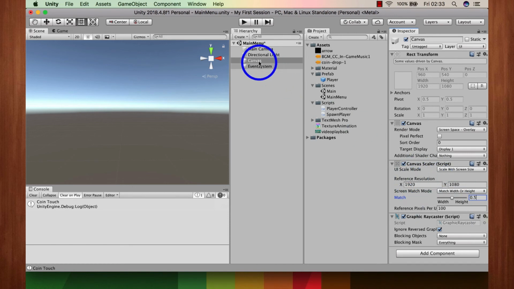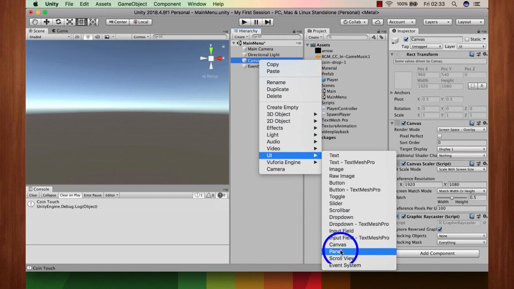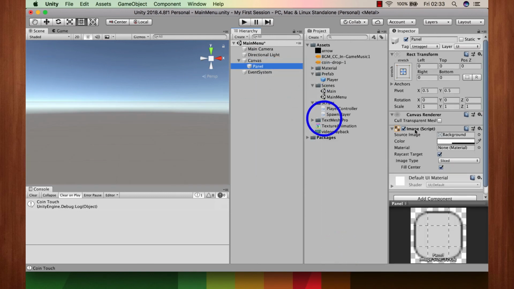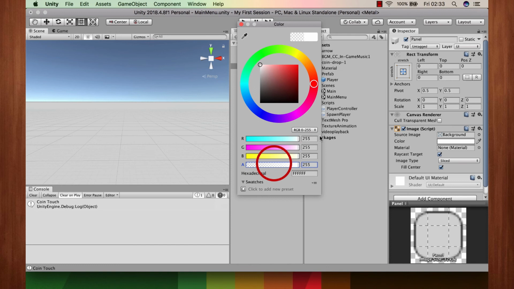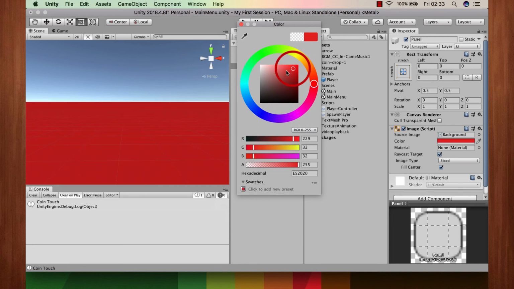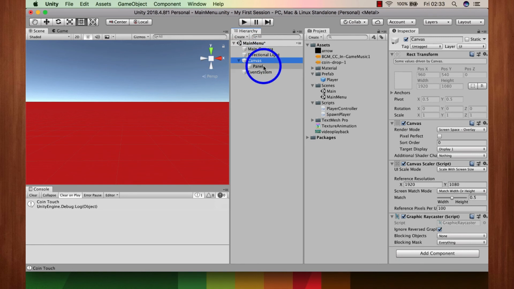Okay, so this is done, and now I'll be creating a panel again. So I've created a panel, and now I'll be making it opaque. I'll increase the opacity, and I can keep some color.